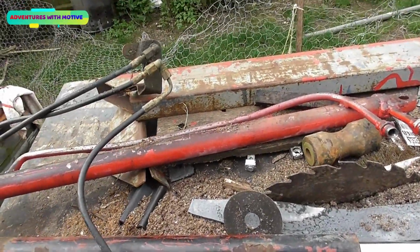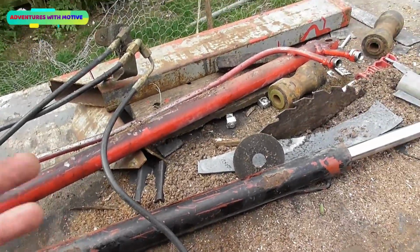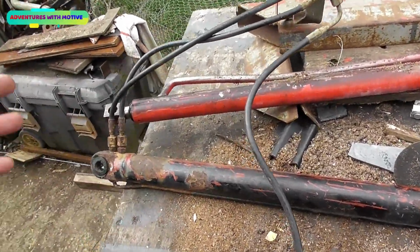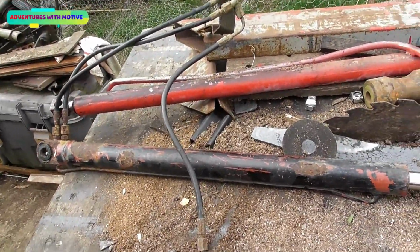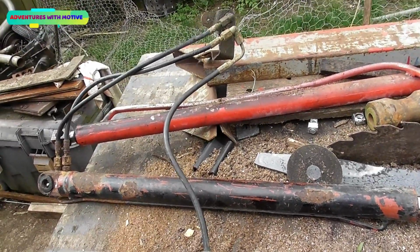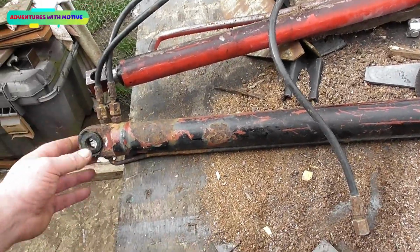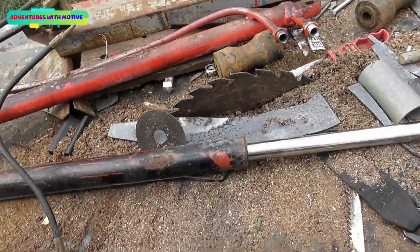So if we have a little bit of flow going back, that means less fluid will be going into these. Yes, they won't have the power to push as if I had all the fluid going in, but it will slow down, and the pump should last longer because it isn't working as hard, and it'll be a lot quieter as well. It's a very noisy pump when I've got the flow rate up to max, and at the moment I've restricted the flow going in to try and slow it down, and the pump is struggling like you wouldn't believe. So we're going to get rid of those restrictors I put in and put a bypass pipe in instead, going straight back to the reserve bottle. And that's all the talking I'm doing for now.